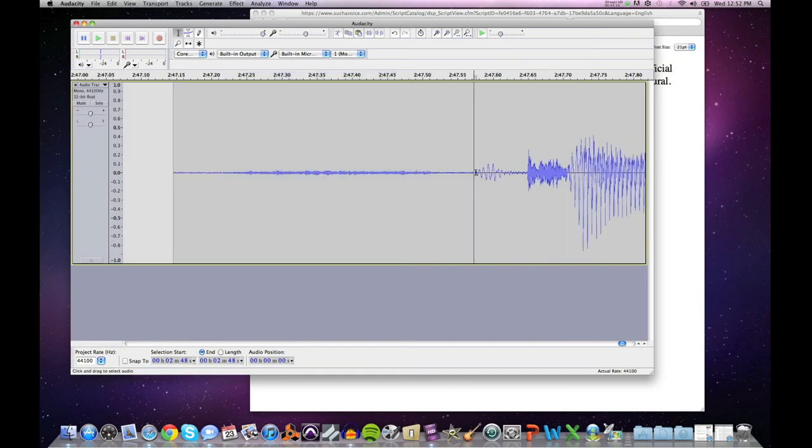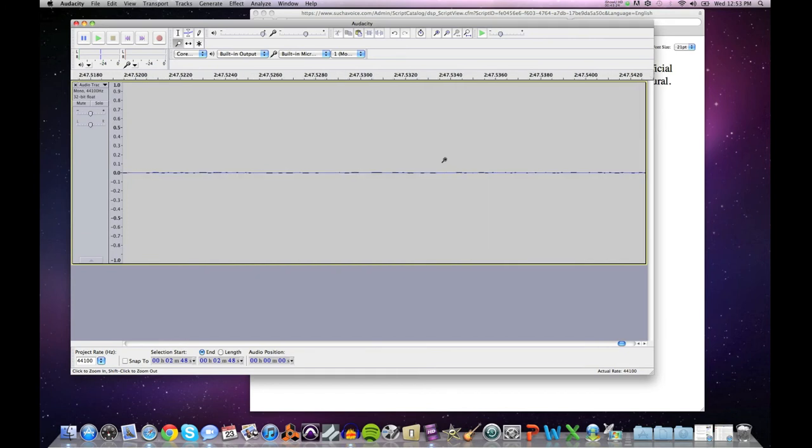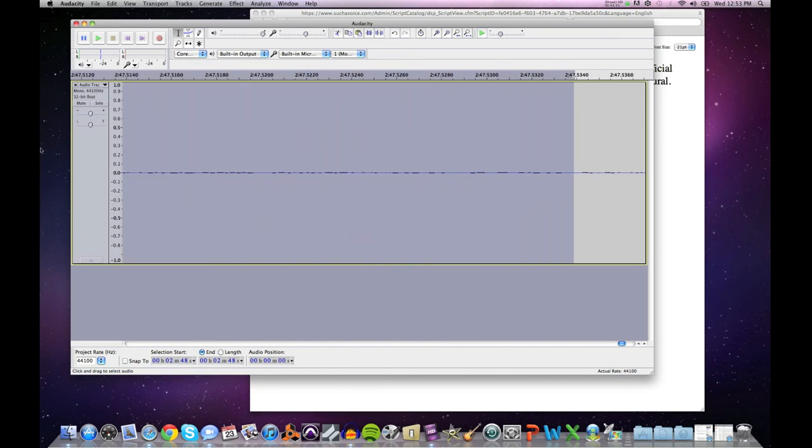And that's the beginning of my G right there. I don't want to edit into that, but I do want to get rid of this breath. So I'm going to have to zoom in really, really tight to get a good place. And we're looking at milliseconds here. We're looking at the microscopic part of the wave, and I found a good dead space where I can start the edit. I'm just going to click and drag all the way to the beginning of this. What we're looking at right now is the breath that I did.